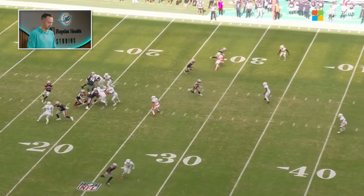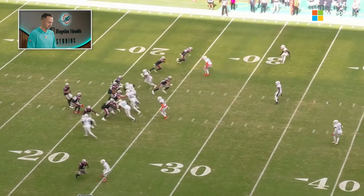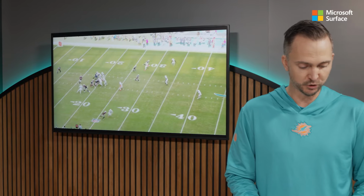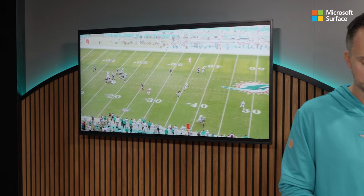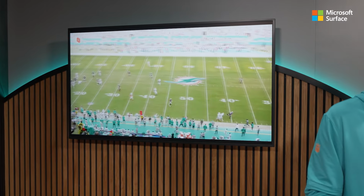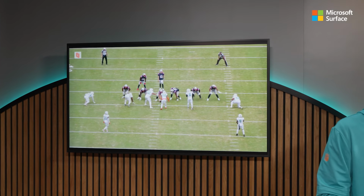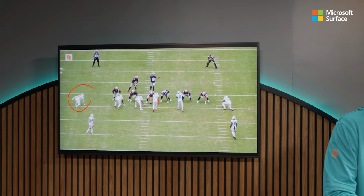So Chop does get his one-on-one, and what does he do besides fly off the football? Go ahead and take a look at the hands once again. No strike in the chest plate, bend the corner, and meet at the quarterback there with your friend Zach Sealer for an incomplete pass. Let's take a look at the end zone angle here and get an appreciation for how Chop can line up so wide right here off the football.